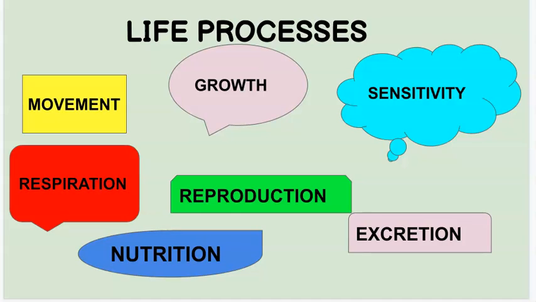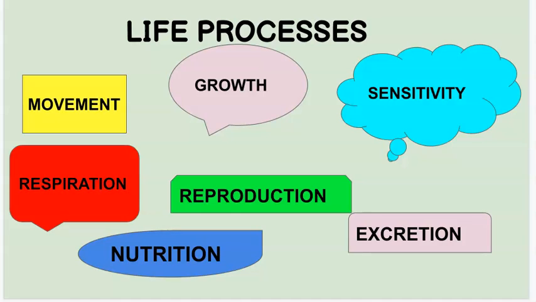Of course, we know that a living thing may not be characterized by all 7 life processes. Maybe one of the life processes may not be a characteristic of one certain living thing. Okay, but anyway, let's start. We have different processes: movement, growth, sensitivity, respiration, reproduction, nutrition, and excretion. Now try to create an acronym. Try to create an acronym so that you can remember these processes.